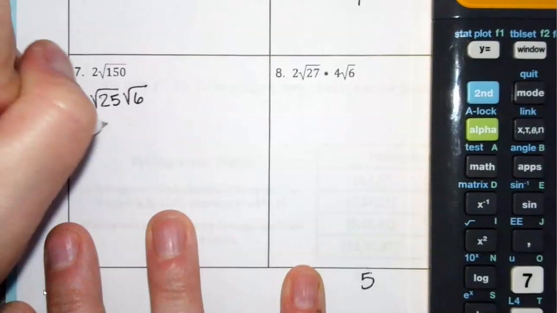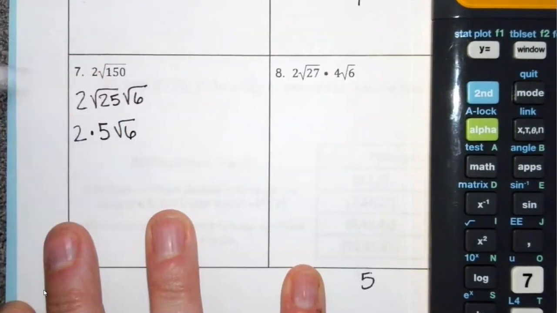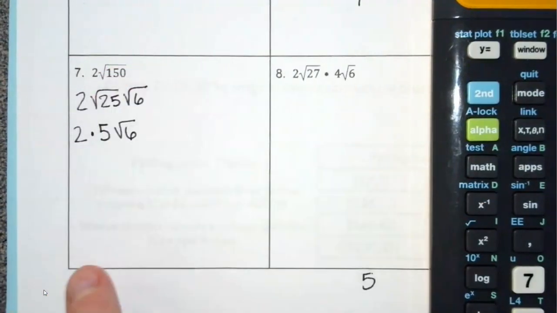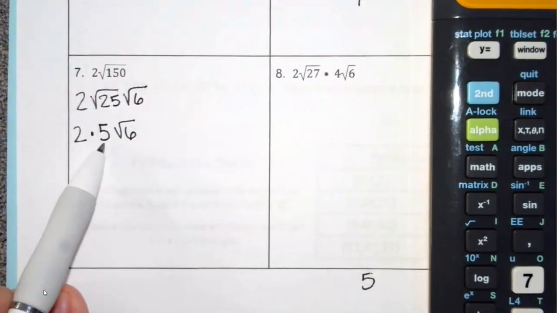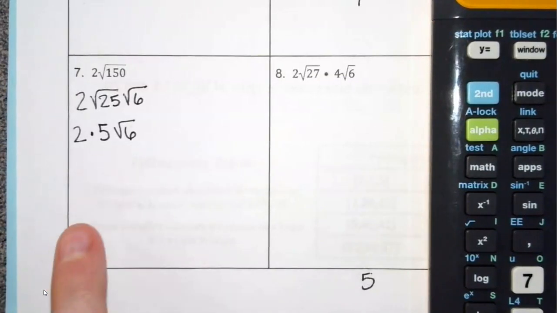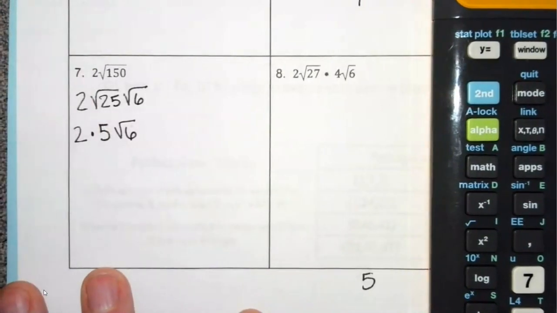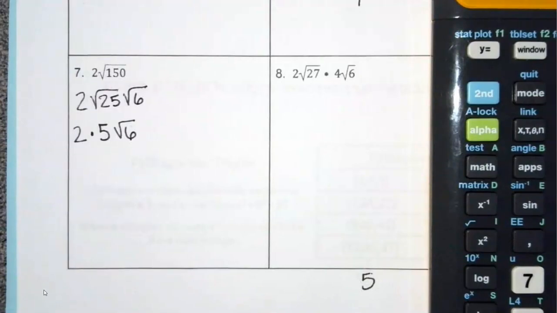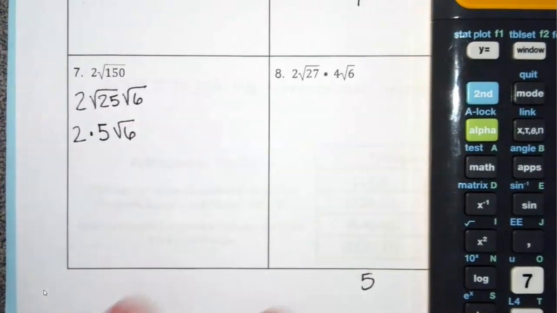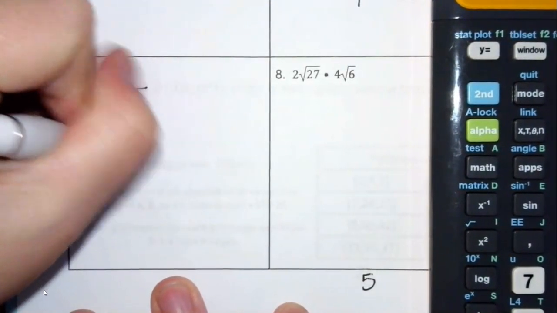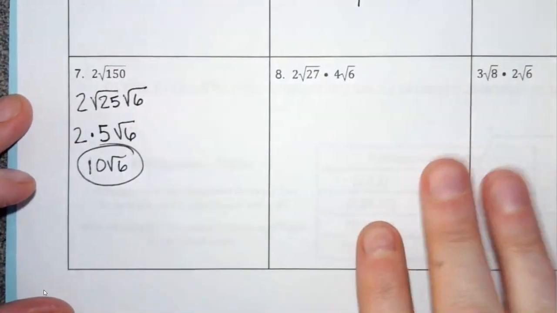Simplify the square root of 25 to 5. Bring that square root of 6 down. All right, don't forget the square root there. But also make sure that square root disappears off the 5. I see people bringing down that square root, and I'm like, that's wrong. The square root of 25 is 5. All right, and then your last step is make sure you don't add those. I see 7 root 6 for something like this a lot. But is there a plus sign? No, don't be making up plus signs and add them in there. You multiply them together. We're multiplying all day here. So 10 root 6. We're done.